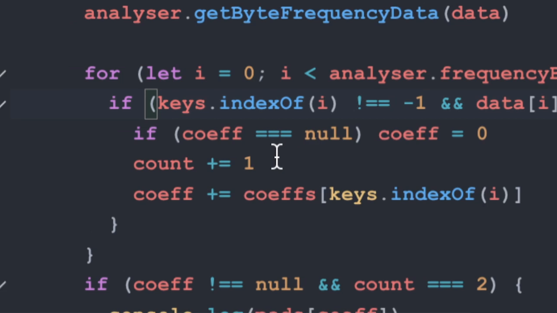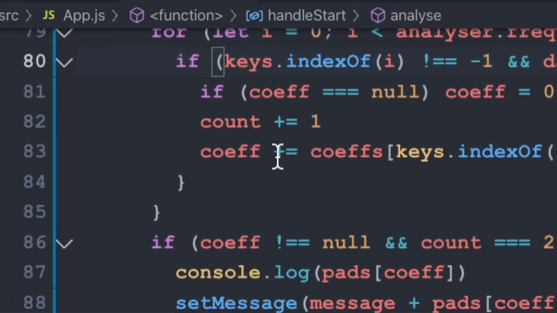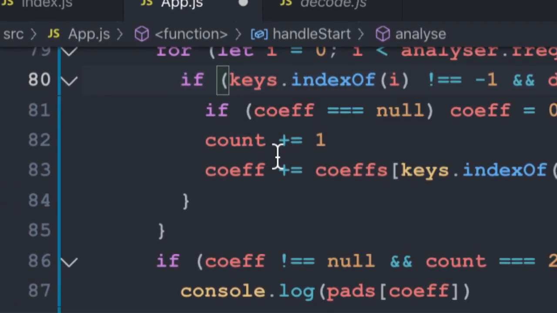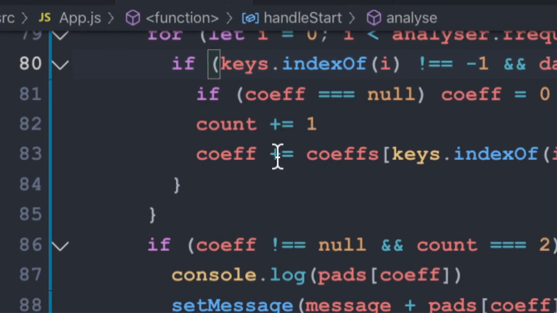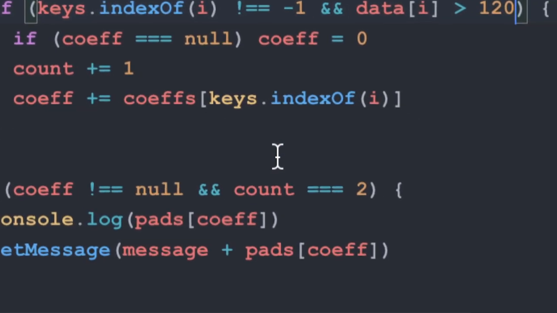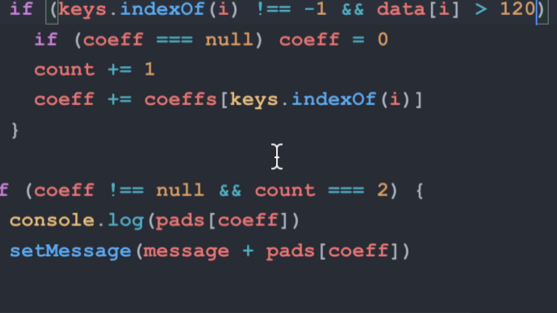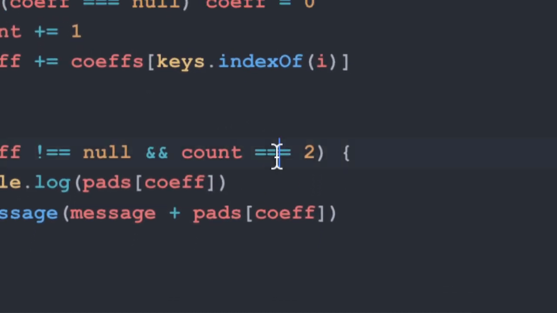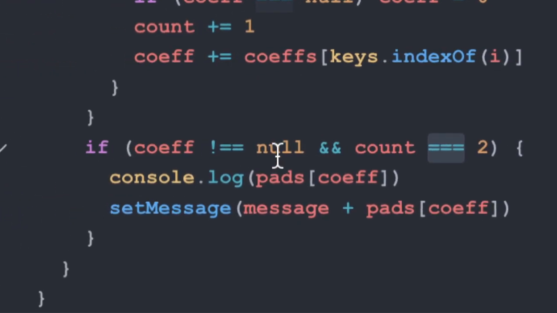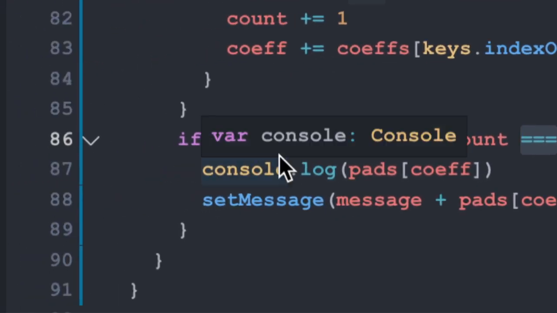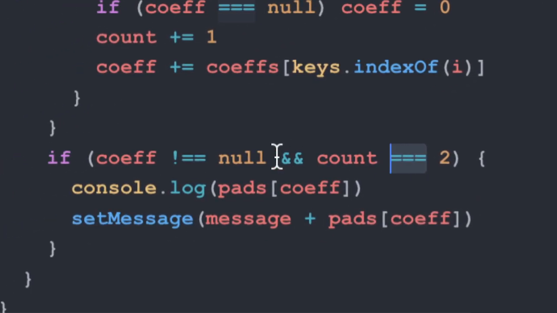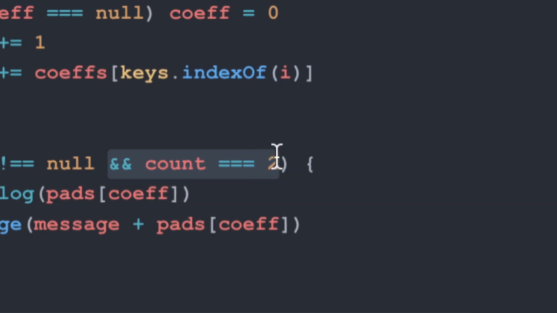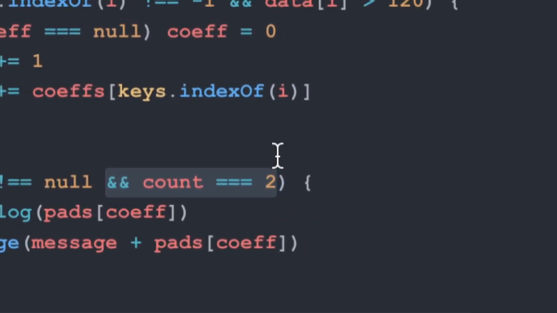Plus equals, okay, so then we come down after that for loop, and we say if the coefficient is not null and the count is 2, so if the count is 2, then we do it, right? So I think that it could be that this and could either go away or be less.